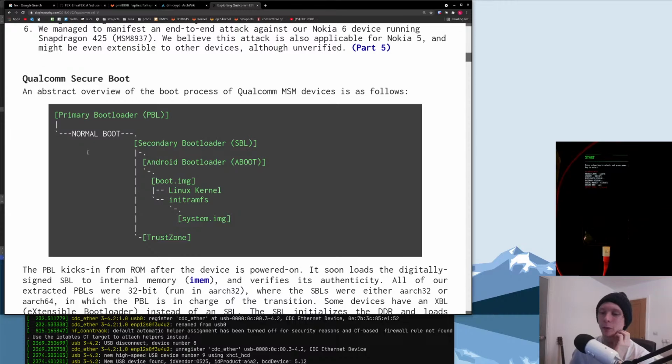So if the bootloader can't find the right overlay matching your hardware ID, then it will just stop. Phone won't boot, you won't know why, and that's it. That took me a very long time to figure out.